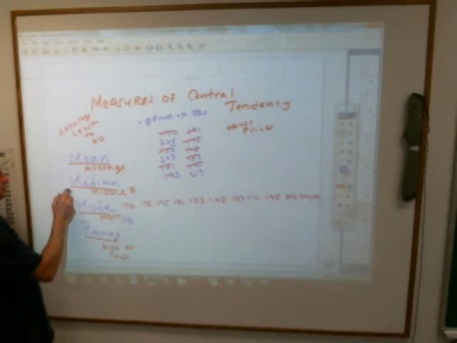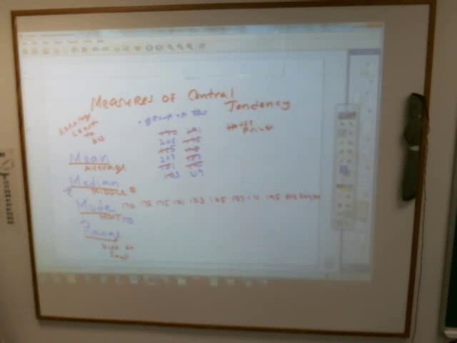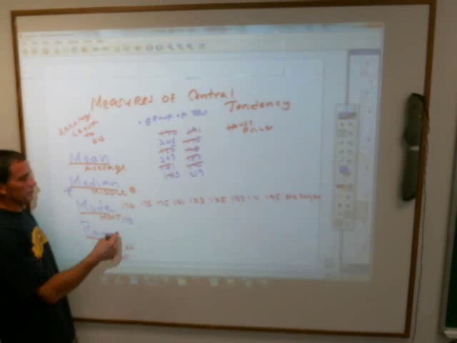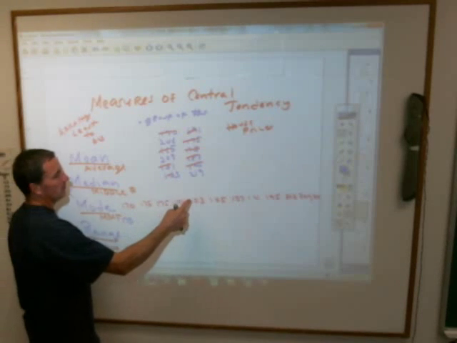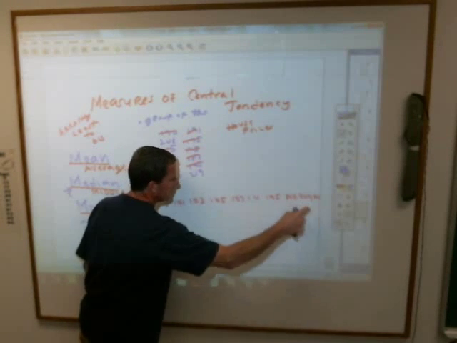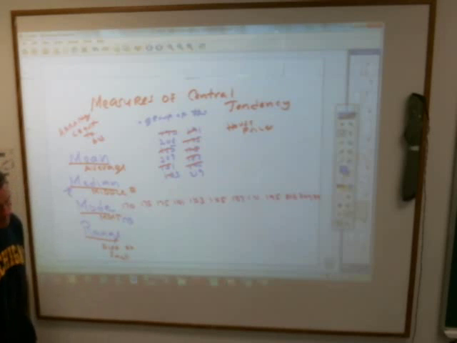The median gets a little more complicated. That's really the reason why you have to order these here. What number falls in the middle of all those numbers? In order to figure it out, you have to know how many numbers you have. How many numbers are up here? 1, 2, 3, 4, 5, 6, 7, 8, 9, 10, 11, 12. If I had 12 people standing up in front of me in a row, what person is going to be exactly in the middle?